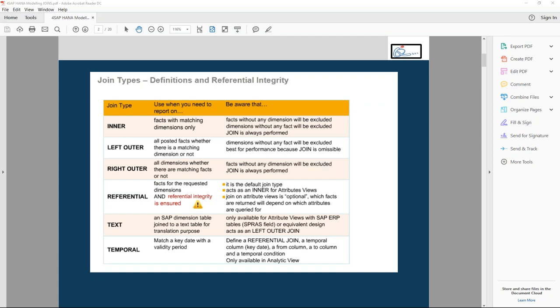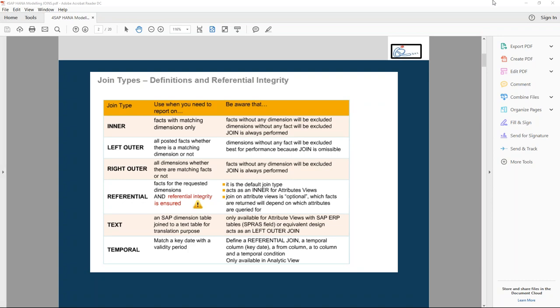So T1.key date should be greater than T2.date from and less than T2.date to. When I want this kind of join condition with date validity, I go with temporal joins. So these are the joins which we're going to look at.